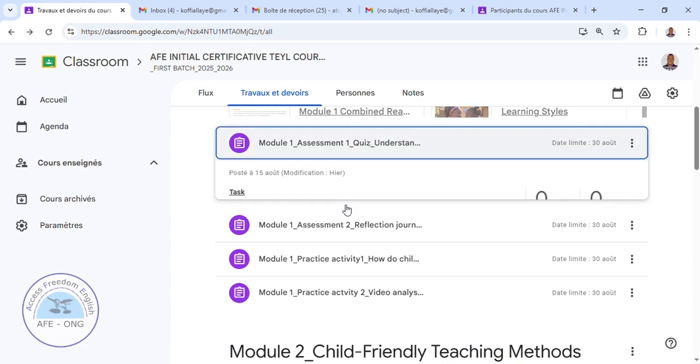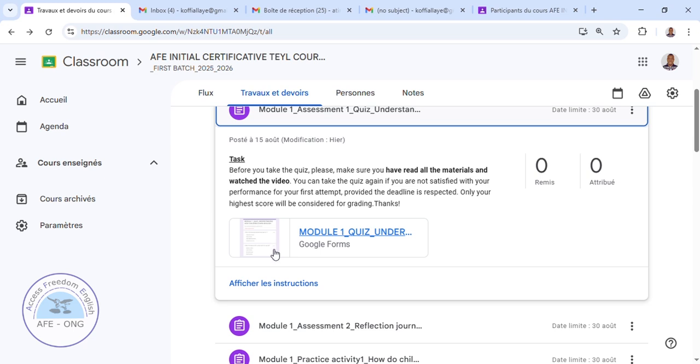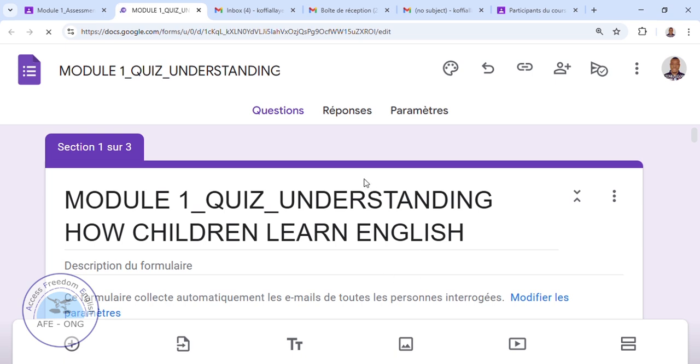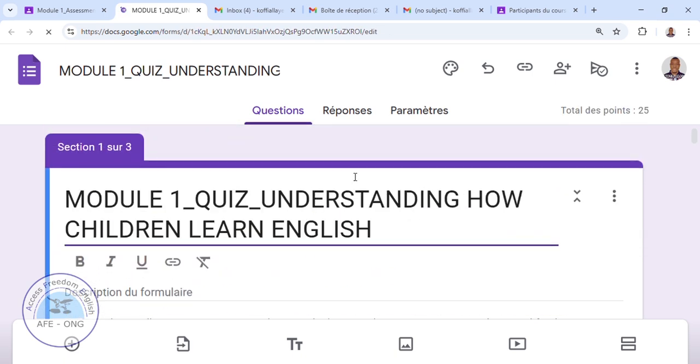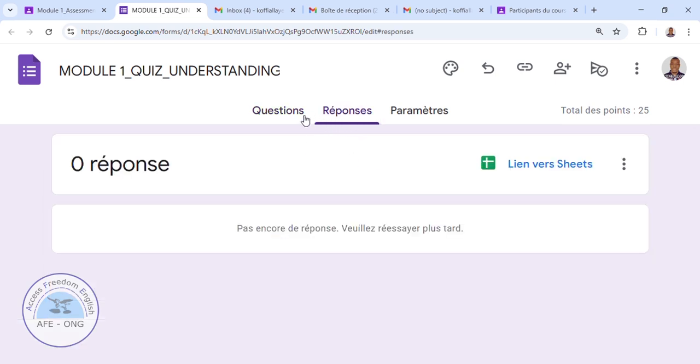When you see the assignment, here we have various kinds of assignments. We have quiz. For example, the quiz is in the form of a Google form, and you can see this view because I'm the editor of the form, which is why you see it this way. If it is you, you will not see it this way. You will see rather the normal form of a Google form where you will be answering questions.